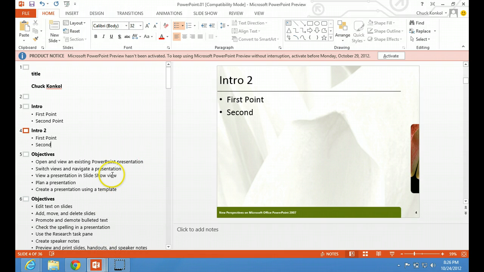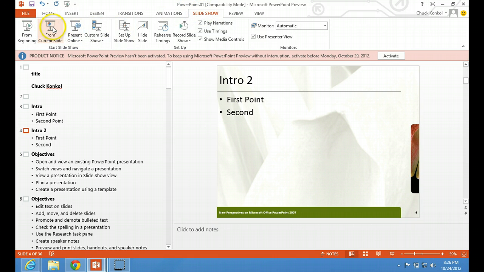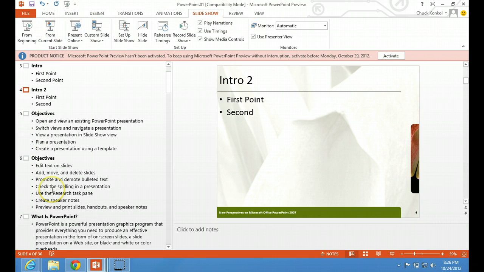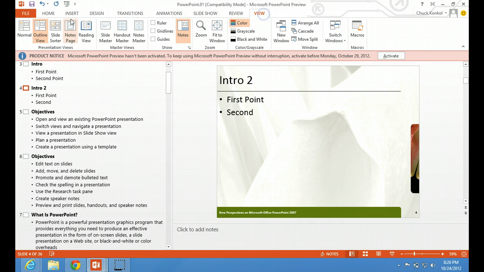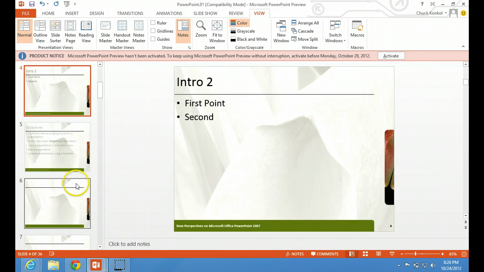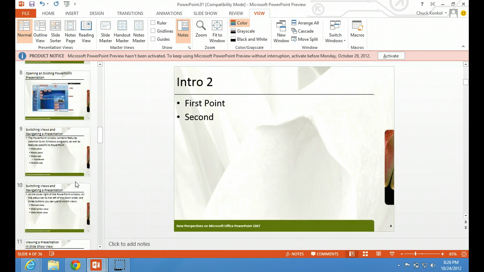Okay, so let's go over your tab information on your presentation. So let me switch here to slide view real quick. I'm going to go back to normal view. You guys just stay where you're at right now.